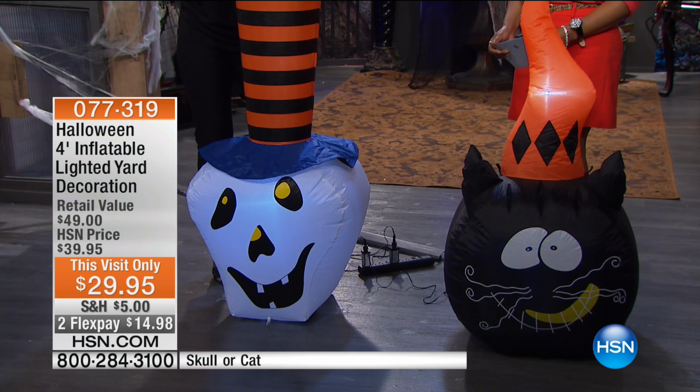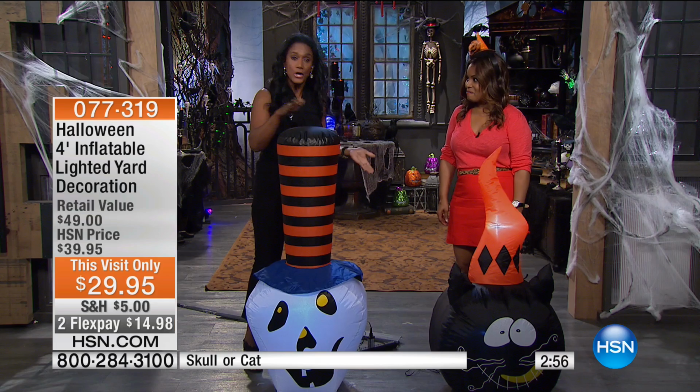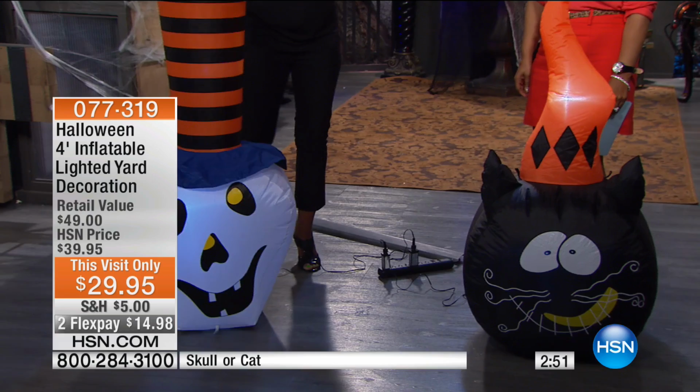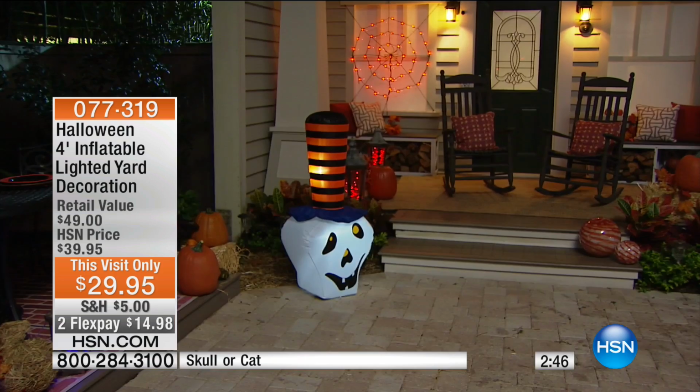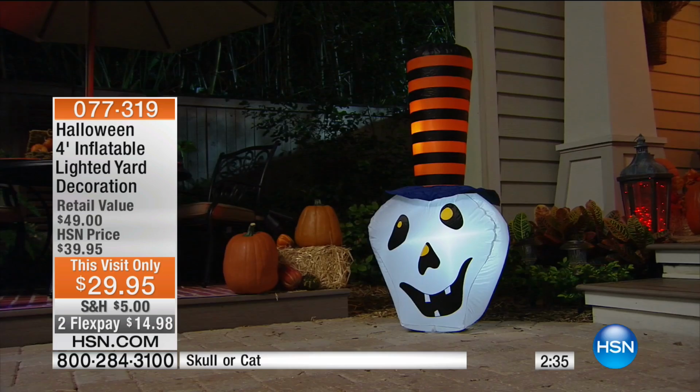But you hear they're quiet. Yes. And if you wanted to place this in your home for a little bit extra decor inside the house, you could do that. So if you've got the room to position this maybe in the great room or the family room, and you're looking for a little extra decor, these will work. The other thing is, think about what ornaments cost. Ornaments that might be 2 or 3 inches can cost $30 these days, even more. So when you look at what you pay, this is a big look for under $30.